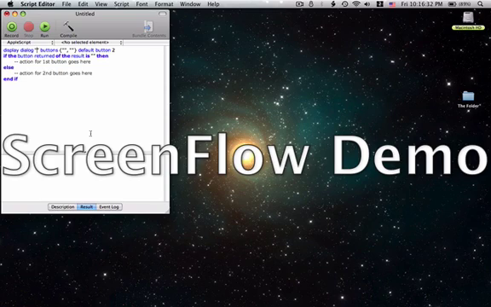Display dialogue basically just means display a dialogue, and then these quotes are where you enter the text you want the dialogue to say. So I'm going to say virus detected. Then now, buttons. This is the part where you add your own button labels.